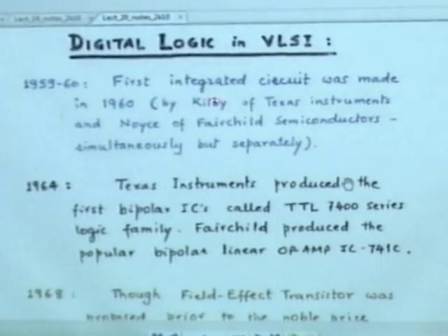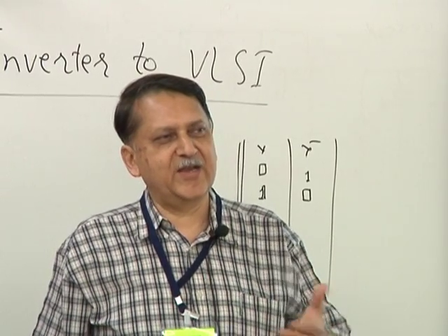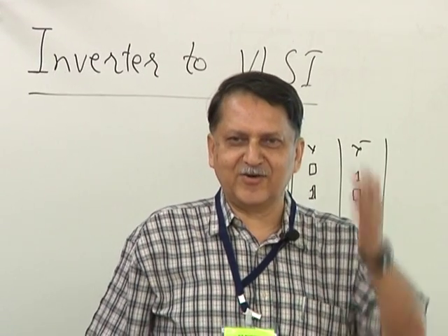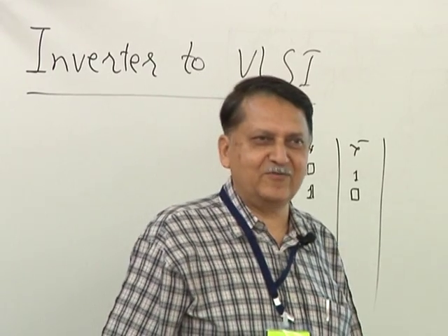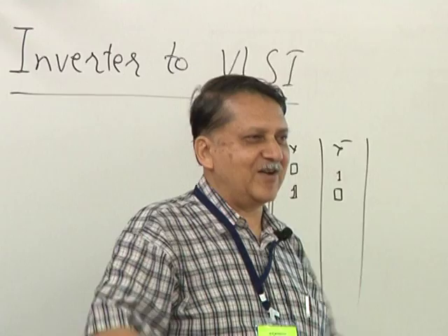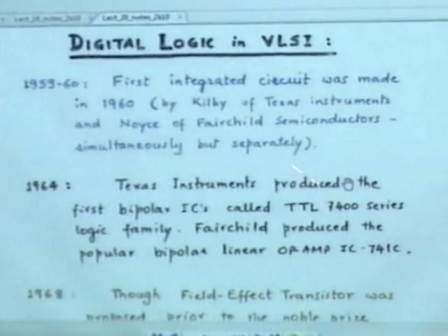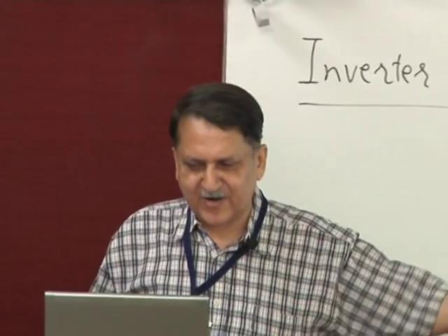Noyce could not make it, while Kilby was still alive when they gave the Nobel Prize for making the integrated circuit — the technology that brought the PC to your tabletop. When we were students we never even imagined that something requiring a whole building would ultimately be available with you. Texas Instruments produced digital integrated circuits, and Fairchild and others made the μA741 operational amplifier and many other things through that parallel path.